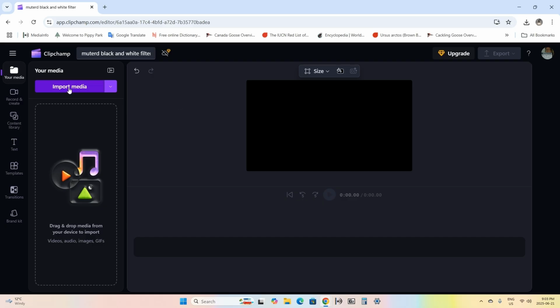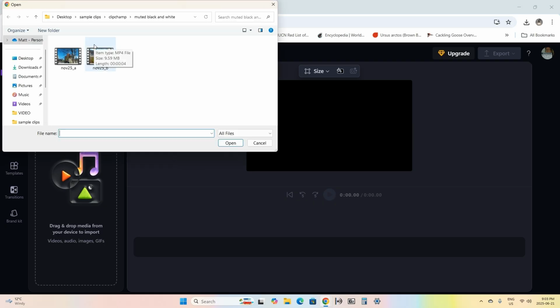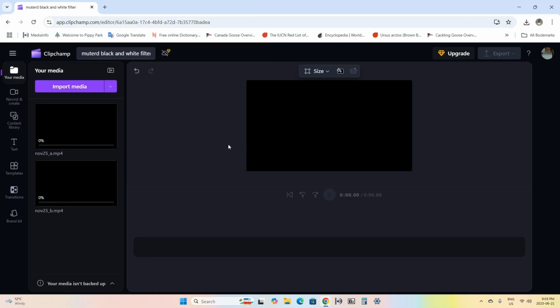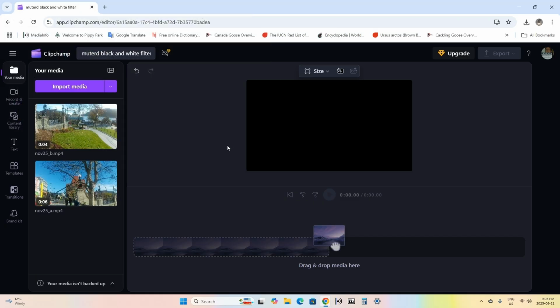Okay, now I'm going to move the mouse pointer to the left of the screen and click the import media. Okay, I'm going to click it now. Okay, awesome. I don't have to navigate to my folder. It's already open here. Whatever files and folders you're using on your computer are obviously yours, and you'll obviously have to navigate towards them for yourself. But I'm simply going to click the first one here on the left, and I'm going to hold down the control key and click the second one. Now I'm going to move the mouse pointer down and click the open on the bottom right of the prompt box. Okay, now excellent. Both of these video files have been imported.